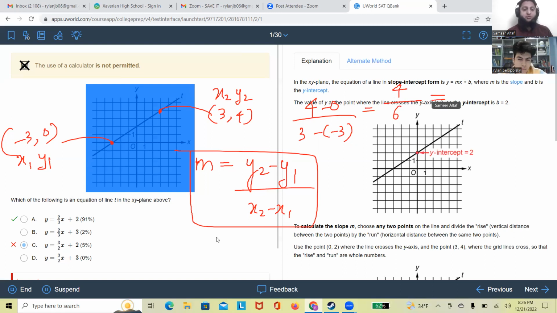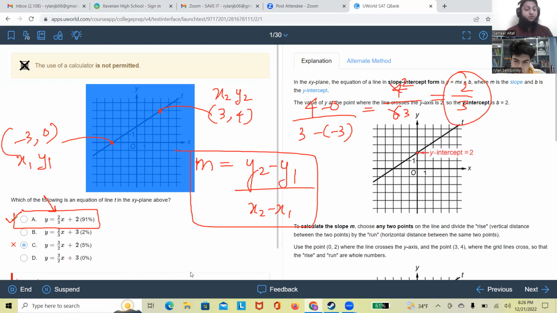But how much was our slope? How much was the slope of this line? Haven't we calculated the slope of this line already? Option A. What is the slope of this line? Isn't that 2 over 3? Yeah. That's here what we got. 2 times 2 is 4, 2 times 3 is 6, so 2 over 3.